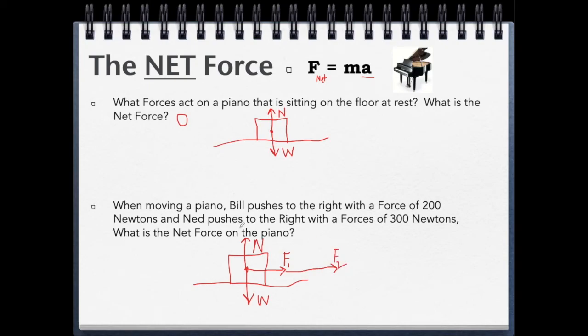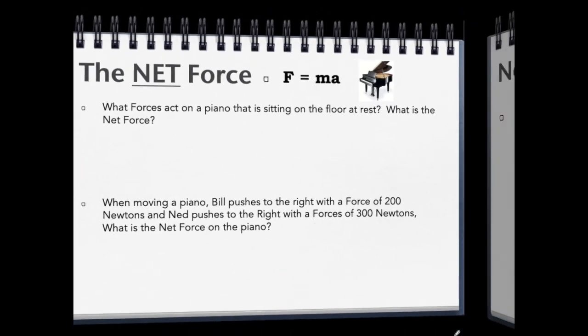So in this case, these two vectors are aligned. So if you remember back to our vector unit, when you have vectors like this, you don't have to use SOHCAHTOA, you can just add them up. So your net force is going to be 500 newtons. And sorry for the bad handwriting there, but it'll be 500 newtons, and we'll say to the right because it's a vector. You have to put the direction in there. So basically your forces in your up and down y direction cancel, and you have a net force going to the right. Or you could say x direction. Or if you're thinking like a physics all-star, you could say x hat direction. Cool?